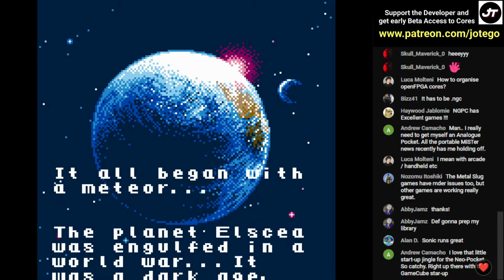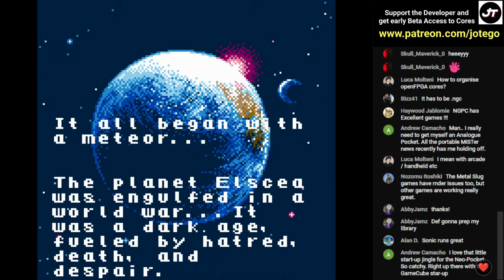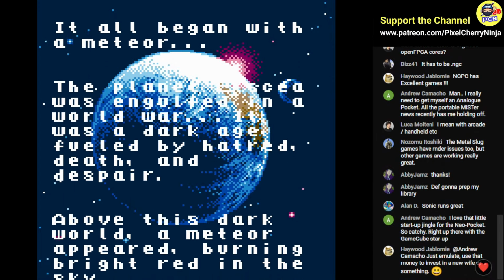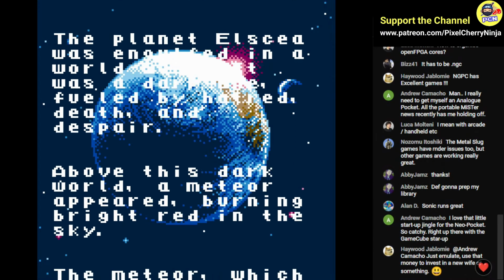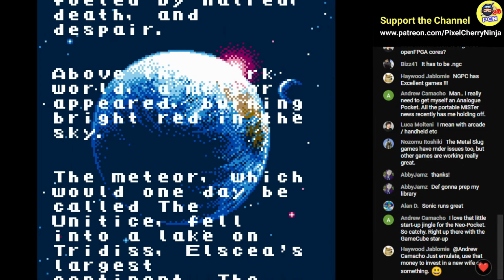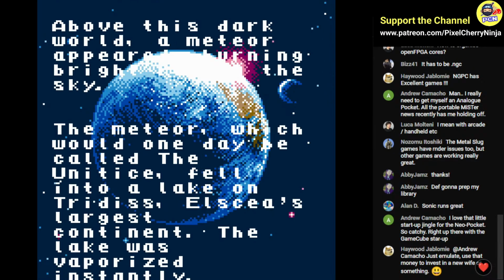Let's have a look at some of the chat. How do you organize open FPGA cores? Use Pupdate. Pupdate will do most of that for you. There's also an option in the analog menu itself that says organize open FPGA cores, and Pupdate does quite a bit as well.